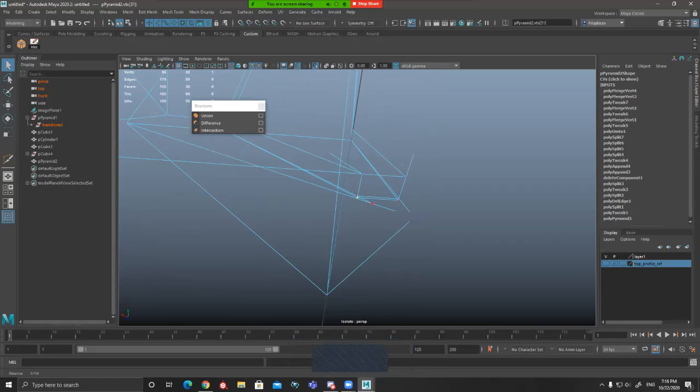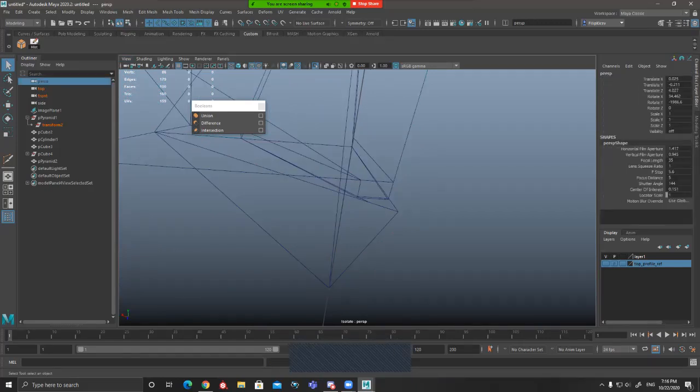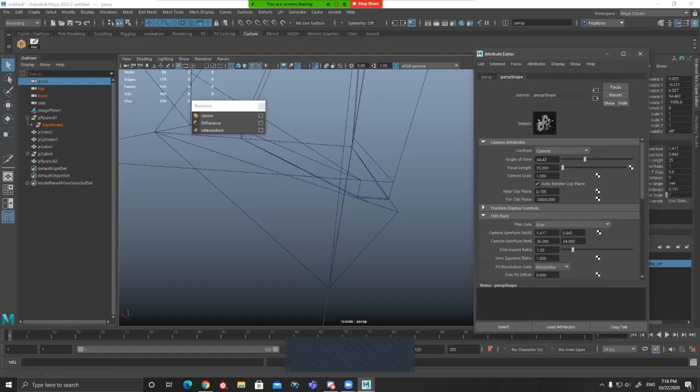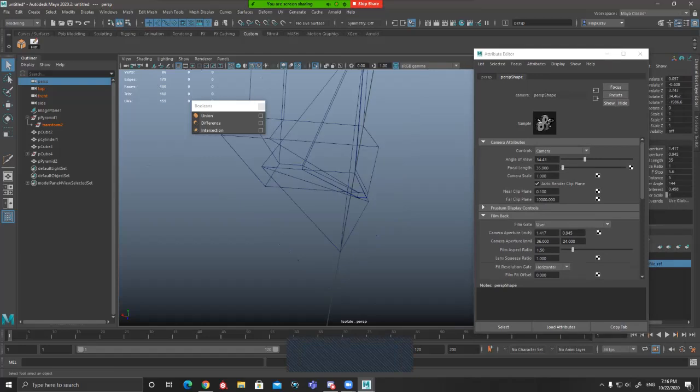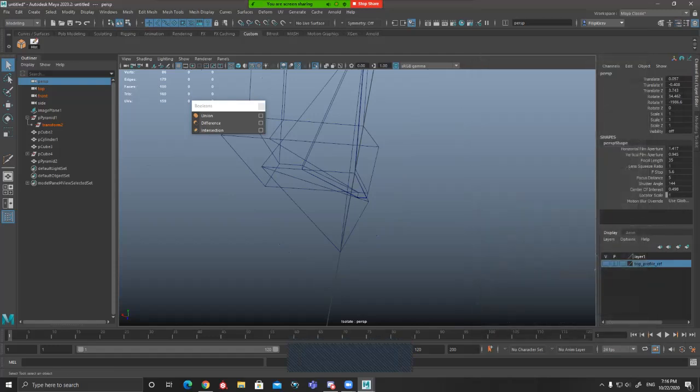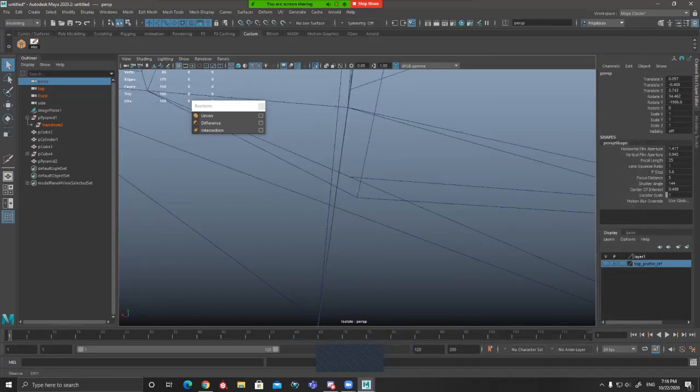To fix this so I can really zoom in to those two vertices, we can go to our perspective view, go to view, select camera, and go to our attribute editor. And under the perspective shape, you have something called your near clipping plane and your far clipping plane. So the far clipping plane is if you have something massive in your shot, you'll notice that it starts getting clipped off. To fix that, we can increase this value. Usually 1 million is as high as you'll ever go. And for the near plane, I'll usually go 0.001. That's as close. And then we can zoom in pretty close now.